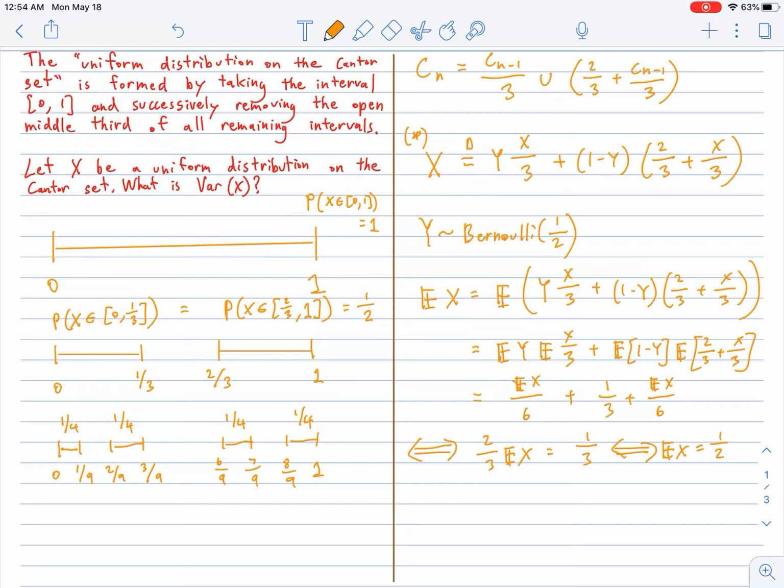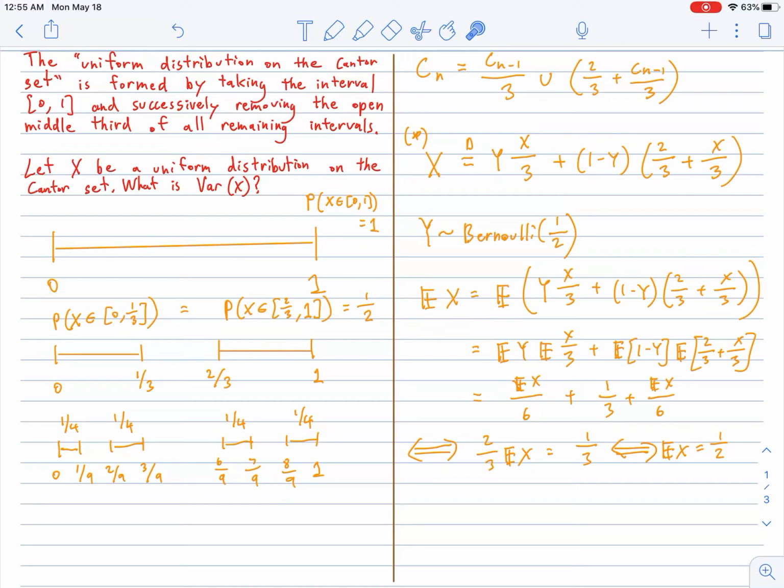Now, we might actually have been able to guess that the expected value of this Cantor distribution would have been 1/2, because even though we're removing the middle thirds, the distribution remains symmetric all the way throughout. So the balance on the lower half matches the balance on the upper half from this diagram we see here. When we keep on removing middle thirds, the balance of weights in the lower half equals the balance of weights in the other half. So presumably, it makes sense the expected value should equal 1/2.